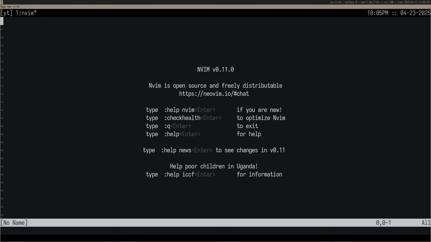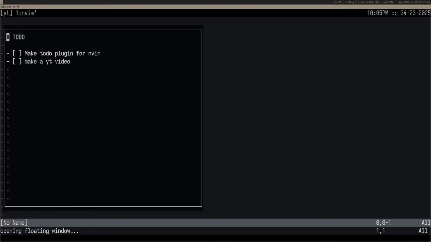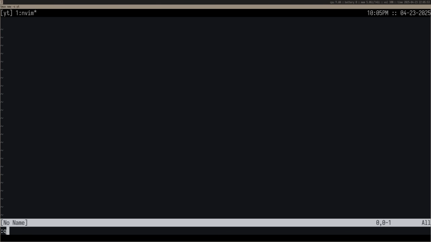So I open up Neovim, no errors yet, so that's pretty cool, especially since I have not used an LSP in so long. So let's open up :TD, and let's see. We actually do have our user command here, the capital TD that we created. Let's actually press it, and as you can see, we have this cool floating window here, which is some pretty cool stuff. We can then close it with :q, and we are done.